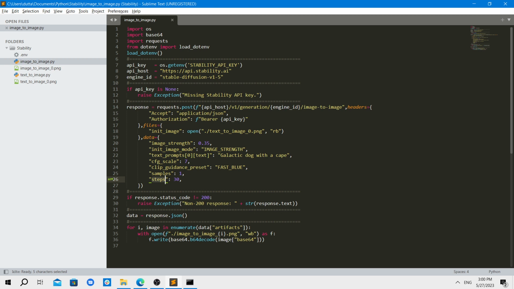Obviously the rest of the code is the same. You have to change the payload, and the bearer token is the same. The Stability API key is the bearer token here, exactly, and it has the same URL, same engine ID. So everything is the same over here.